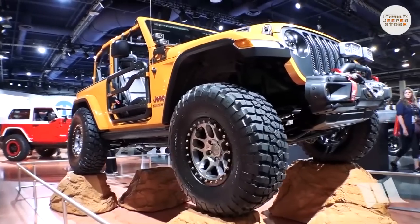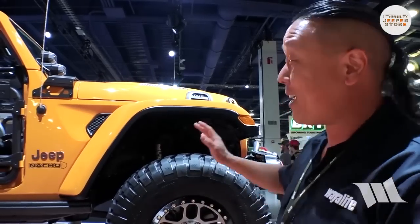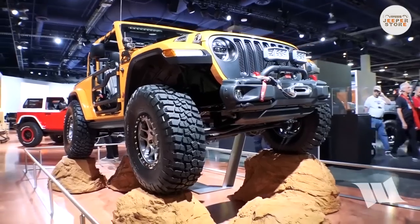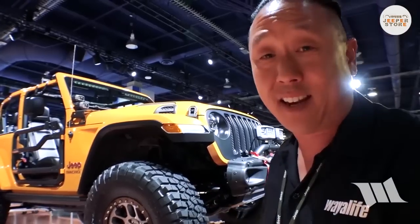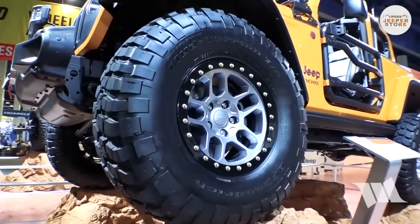So at the very front of the Mopar display, they have this 2-door JL Wrangler known as Nacho. And it'd be really hard for me to say that I don't love it, if only because the color of it is exactly the same thing as what we had on Ruby Cat, our 2012 JK that we had for years. Unlike the JK before, this JL looks outstanding as a 2-door, and with a minimal amount of lift and just slightly bigger tires, this thing looks like it's ready to go.